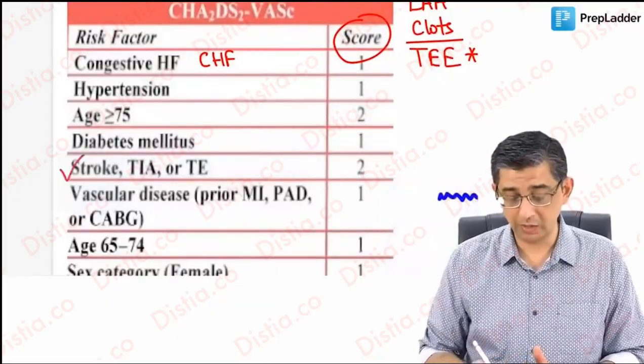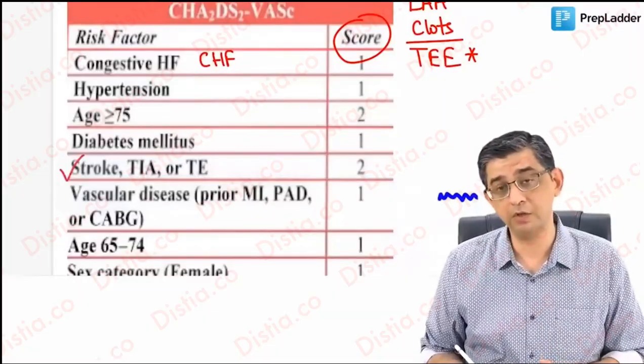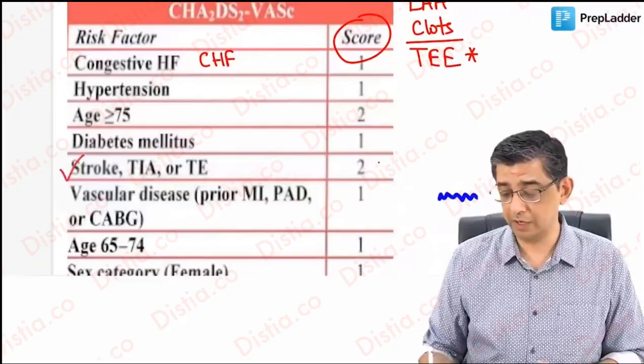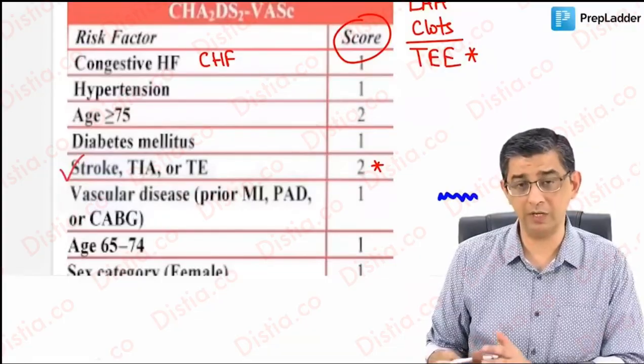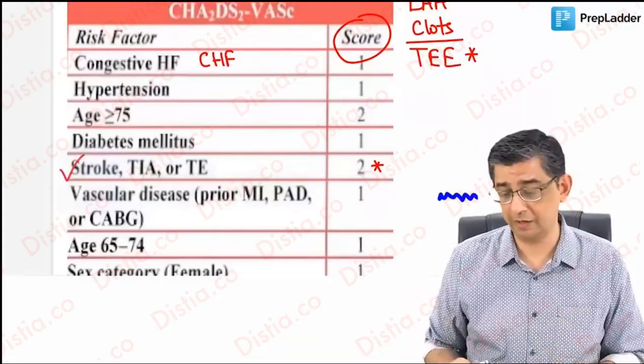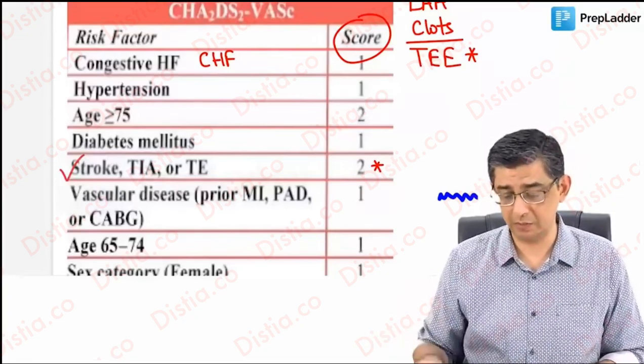Why stroke history is important is especially if he's having already a TIA event, if he's already had a previous history of stroke, then we will be giving a higher mark to this patient. That's again, I mean, I said scores are not important, but I'm just trying to tell you why that parameter is taken to be important. And the older the patient, the higher will be the chances of problems developing in the patient.